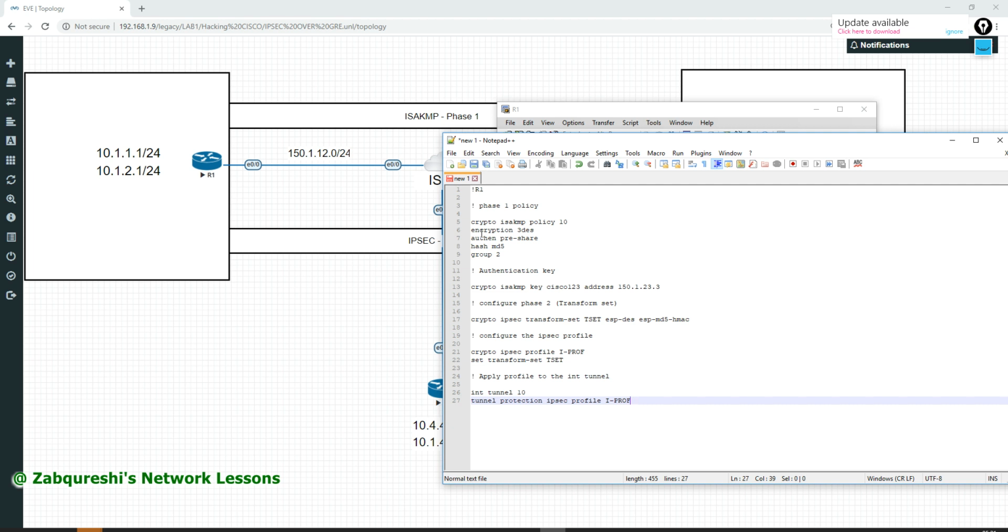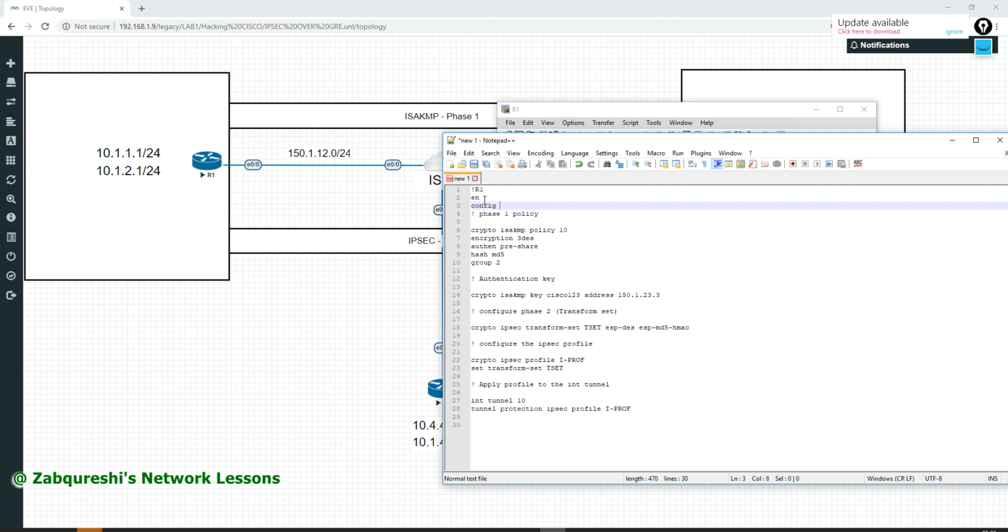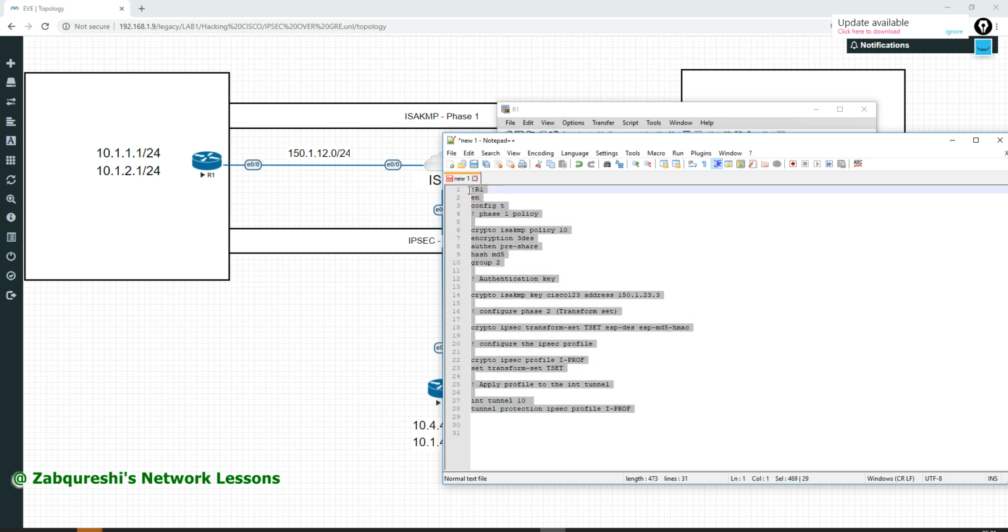That's it. Done. This is your R1. You say enable and config terminal. Let's copy and paste all of this to R1.